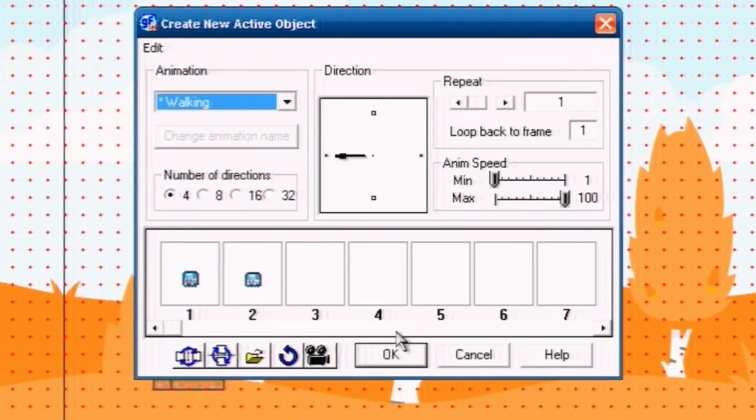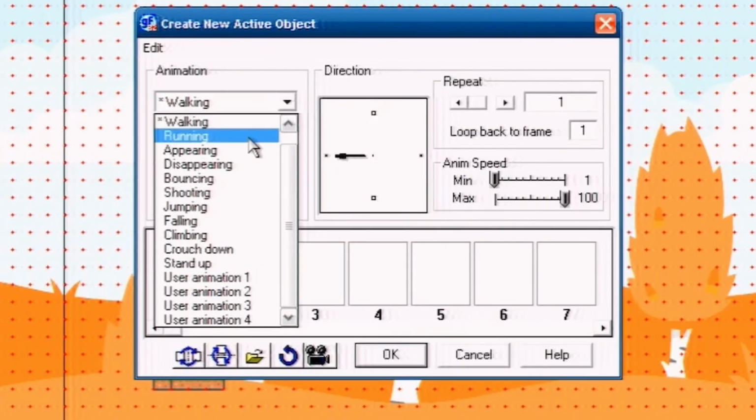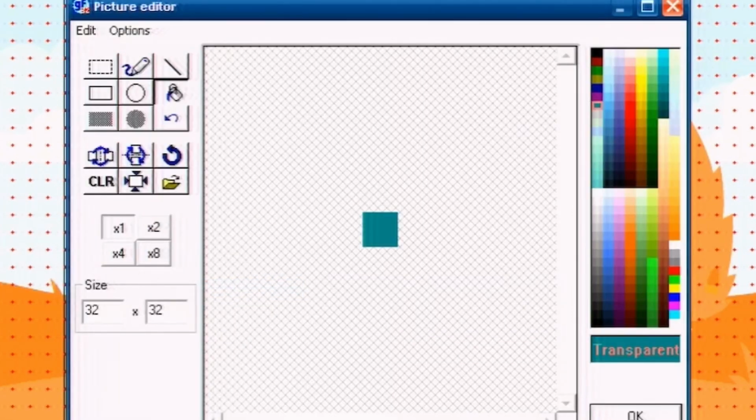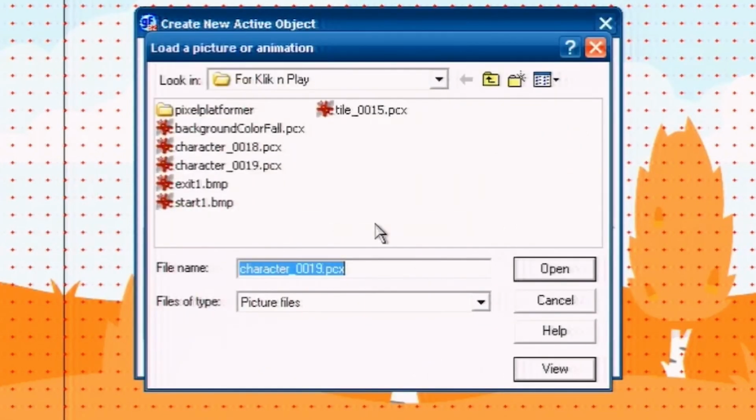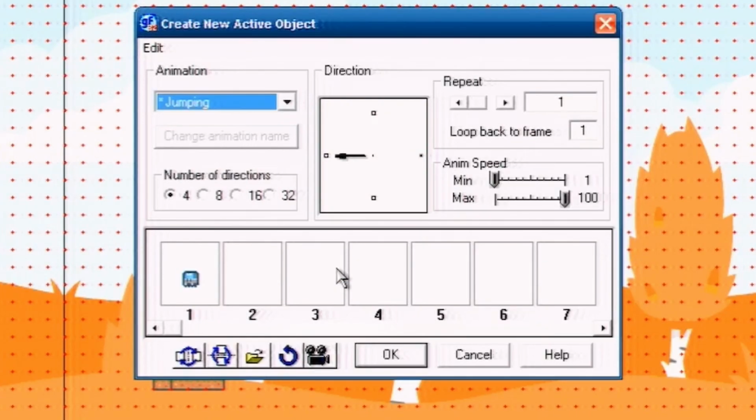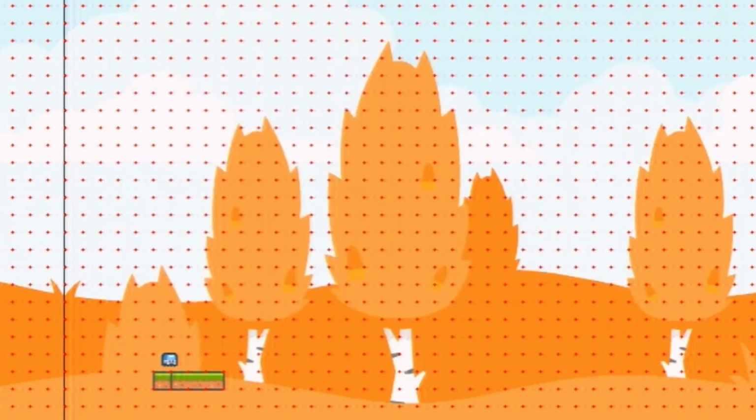I can't believe anybody made games with this. We don't need running. We don't need appearing or disappearing. We might need jumping though. I want to set that to be flip. And then 19. This is unfathomable. So there's our character. There's Benny.